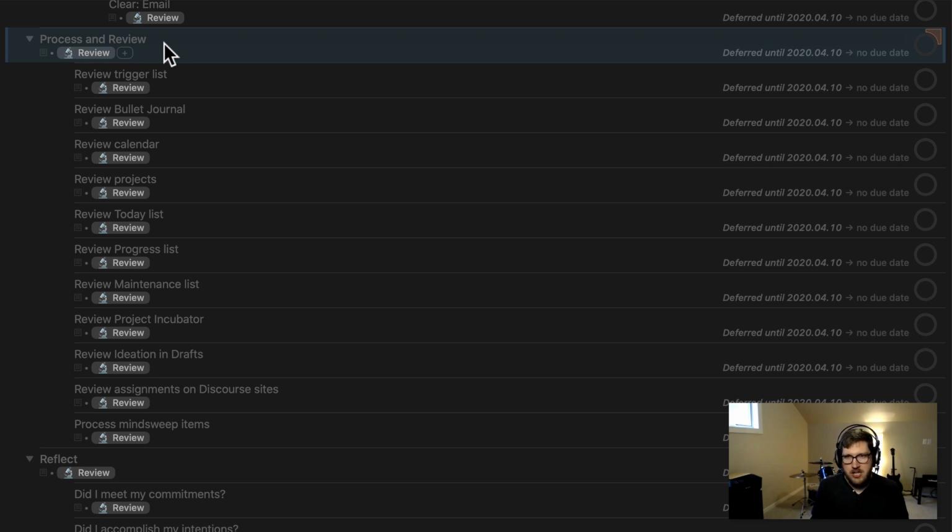my project incubator, which is in Notion, and I'll show you guys that in a little bit. My ideation workspace inside of Drafts, which is just literally a scratch pad that I have that I'm working on ideas there, because it's really easy for me to jump into that on my iPhone and scratch out ideas, things that I'm working on. I've used that a lot for solidifying the strategy for effective remote work, different items, and trying to pull those all together and then process them, making sure that they're clarified appropriately, that I know what they are, and then I'm putting them in the right place.